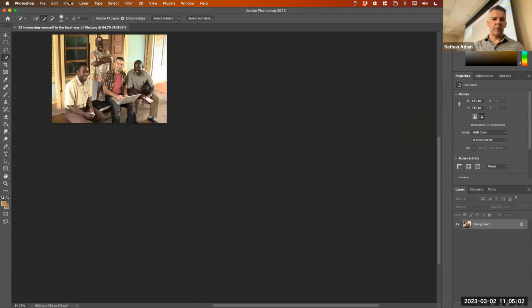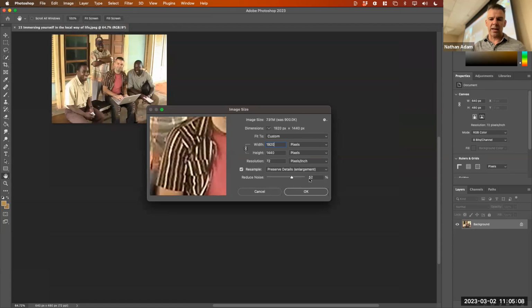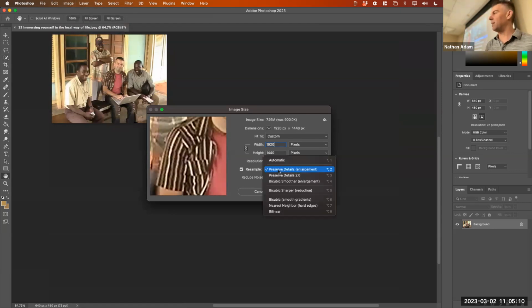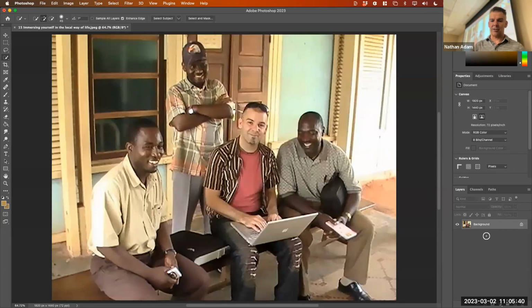Okay. That's a great question. So underneath the image size, when we go to change that, and I change this to 1920, we see that we've got the option to resample it in different ways. I find that most of the time automatic works just fine, but if you're, for example, reducing the size of your image, it will use different algorithms for how it cleans those up. I've got mine set to preserve details enlargement, but you're probably going to get really similar results with either automatic or preserve details. I switched mine to preserve details, and I pulled up this reduce noise up to about 50%, and that's going to clean up some of the noise in the image.